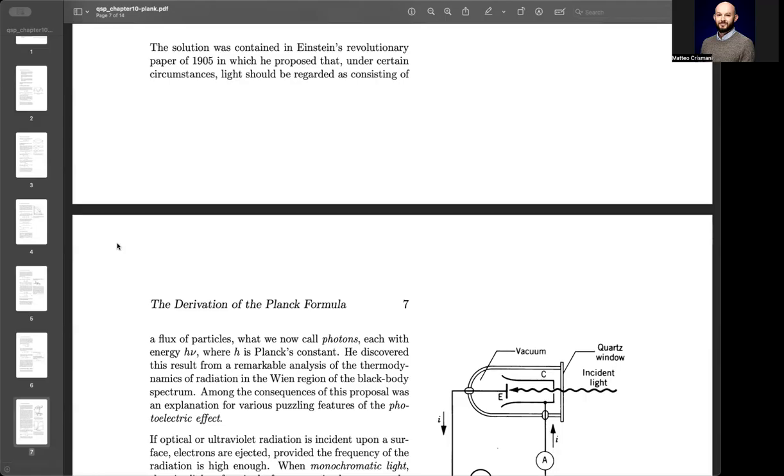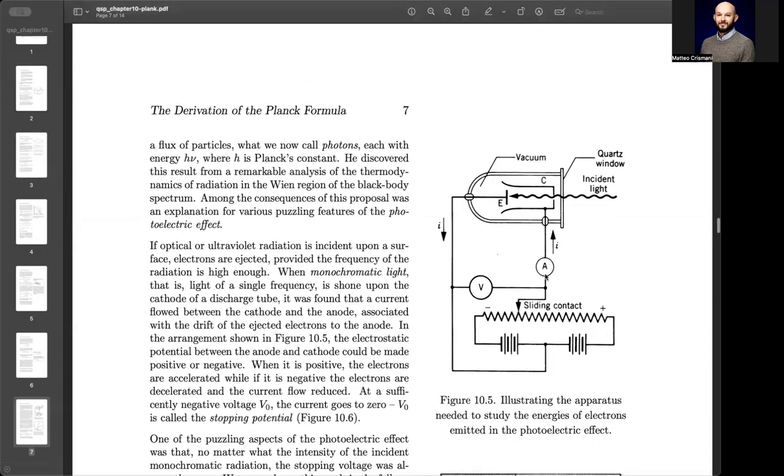Light is a wave. But there is enough laboratory evidence to suggest that perhaps this is a weird way of thinking about them. So he is looking at a body of empirical evidence and trying to understand what the properties of light are. He's not just sitting there by himself thinking about nothing. In particular, he's thinking about some experiments, such as the one that's shown here on the right, where you may have, say, a quartz window in a vacuum. You shine incident light, and it turns into electrons.